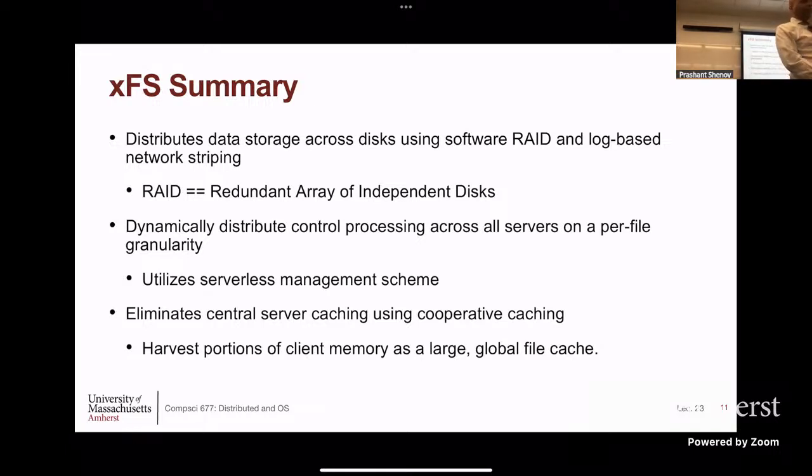RAID storage, or disk arrays and striping, came out of the storage world, where you had this notion of a redundant array of inexpensive disks, also called RAID, to build larger storage systems. And they took that idea and implemented it in xFS as well. So to understand xFS, you now have to understand these two independent systems that they built on. I'll explain what each of those does, and then we'll see how they come together in xFS.